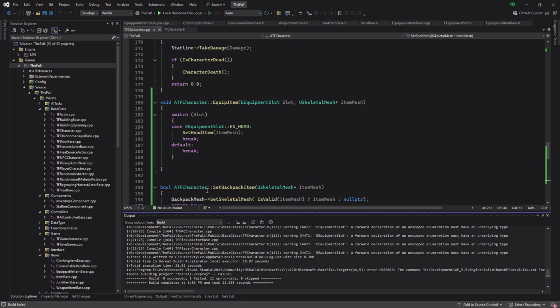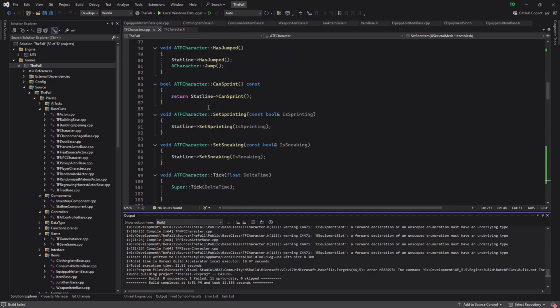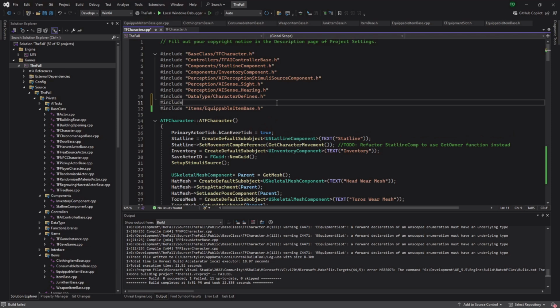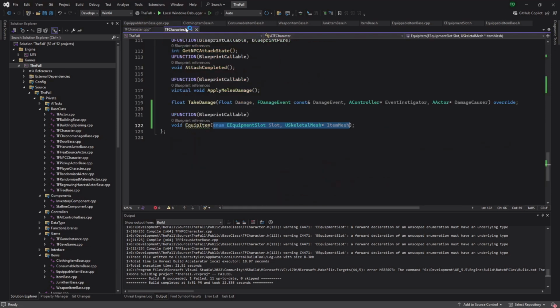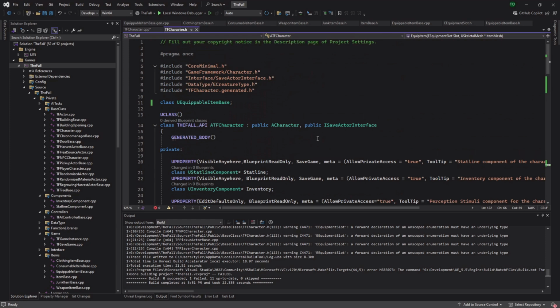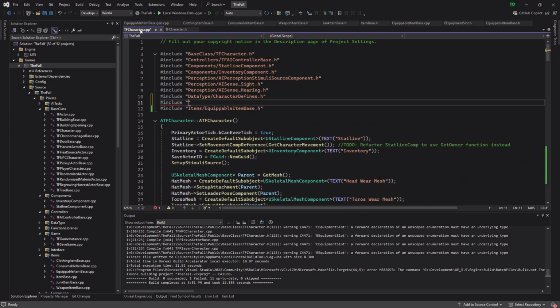Yeah, it failed because of that. So we need to... oh, we don't actually have that in here, that's why. So include, I didn't add that in the character class, did I? Why did I have that switch work then?